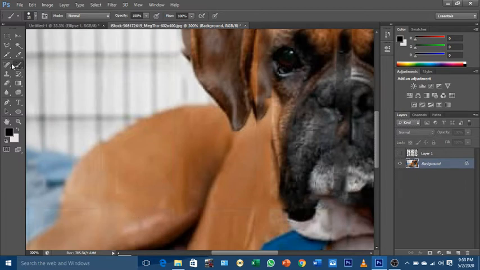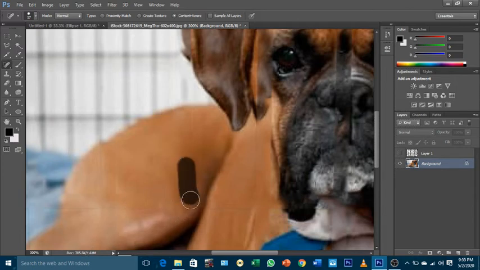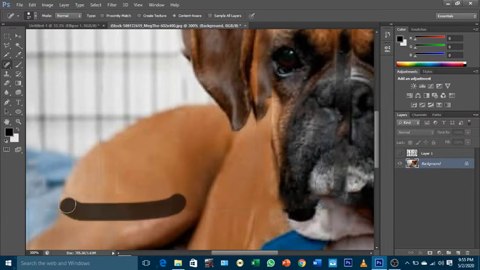You come back to this tool, which is the spot healing brush. You click on the spot healing brush, and then you click and drag along to clean the traces left behind by our editing.